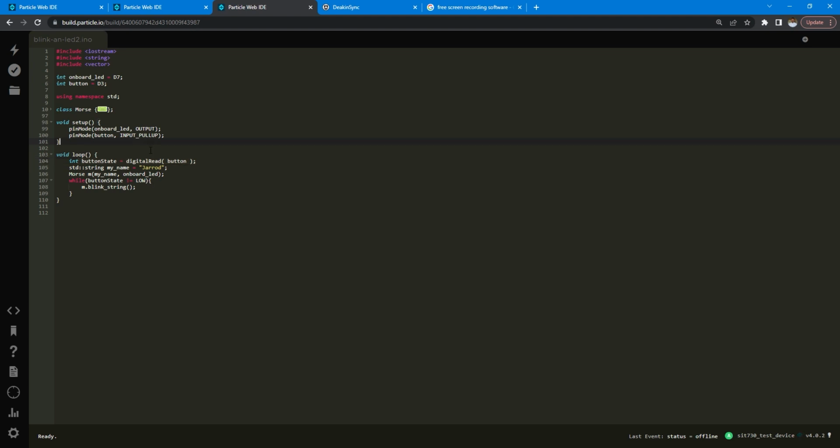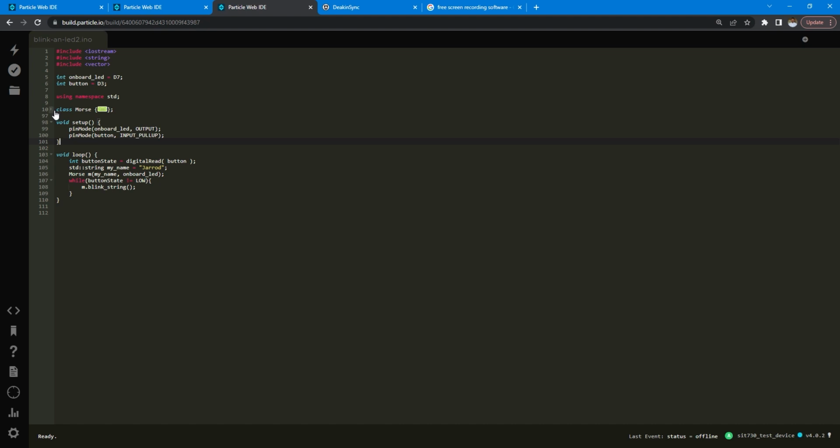In my case, it's a pull-up resistor, so if the button goes low, I know the button's being pressed. And while that's not the case, if the button's not being pressed, we're just going to blink the string. And if it's low, it stops. So that's pretty much the gist of it.